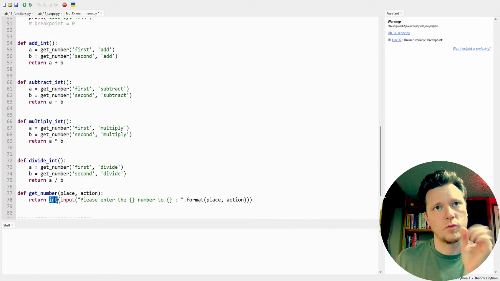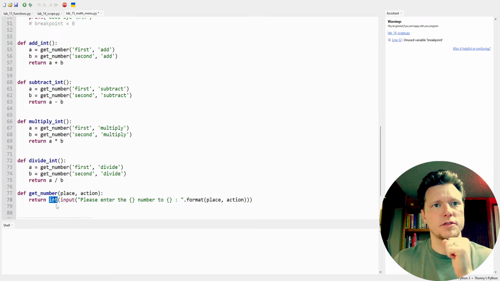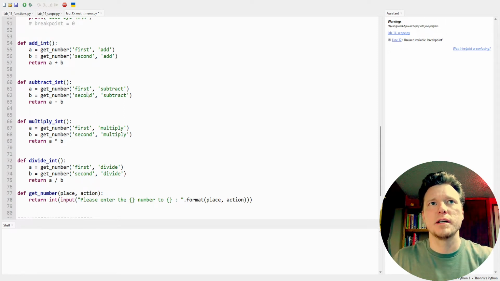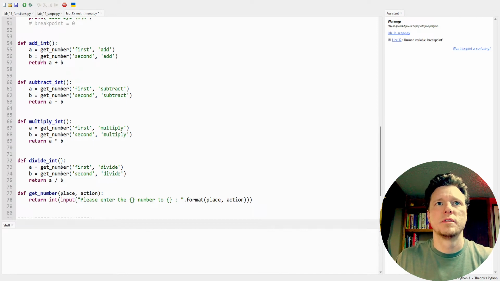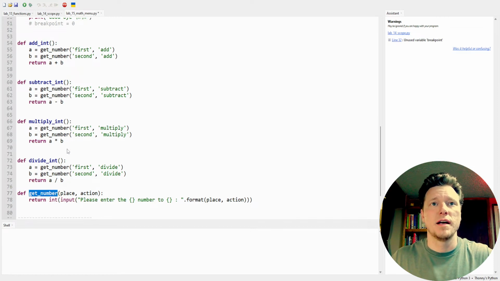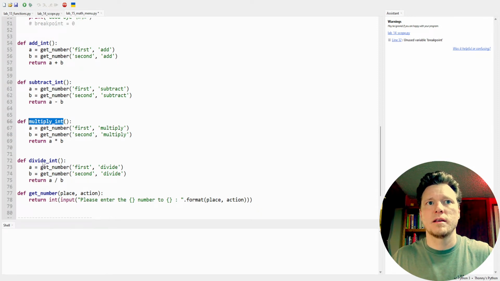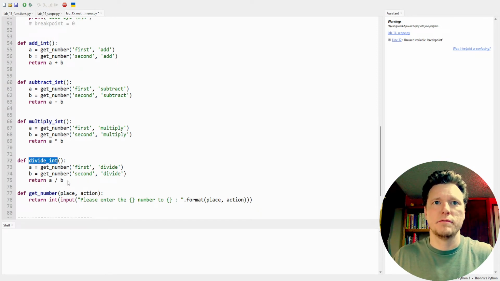So while you run this, make sure you type an integer or else you'll break things. We haven't covered what to do when somebody inputs the wrong thing yet. Then I'm returning that value, and it's going to return to one of these functions, whichever one called it. And I'm going to call this getNumber function at least 2 times every time this thing runs. And then once I get A and B, this function will return A plus B, the subtract function will return A minus B, the multiply function will return A times B, the divide function will return A divided by B.